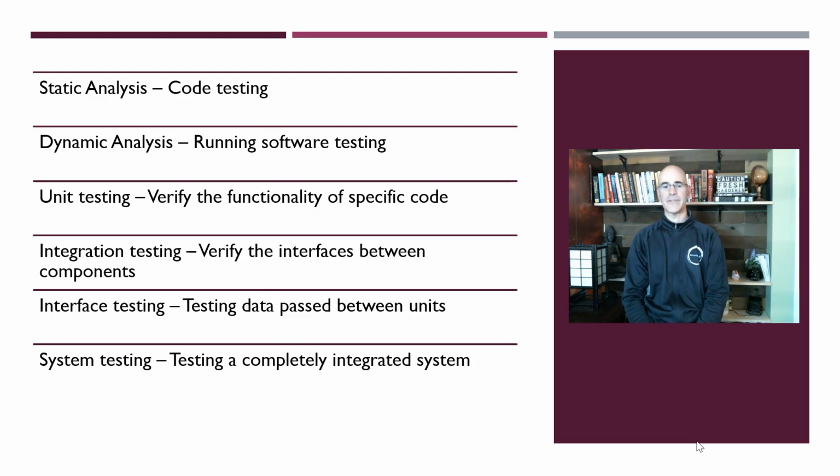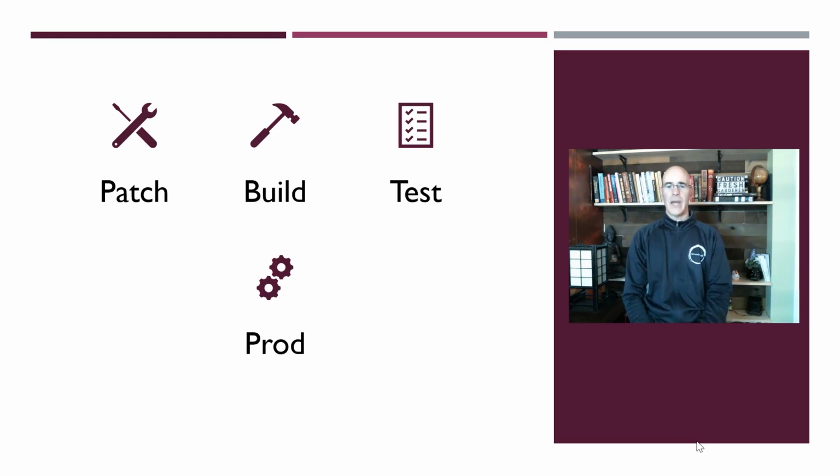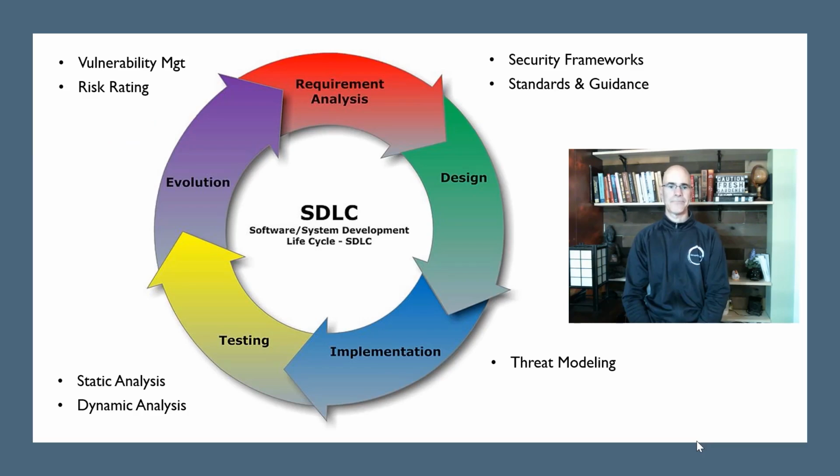So then when you get into the operation phase, you're going to hopefully have monitoring out there that determines whether defects are found. And if they are found, you have a way of bringing them back into the design phase. You're going to create a patch. You're going to build your software, put it back through the testing, then push it out to production. So it's really a method of understanding if there's defects out there, how do we get that back into our development process and get a fix pushed out to production?